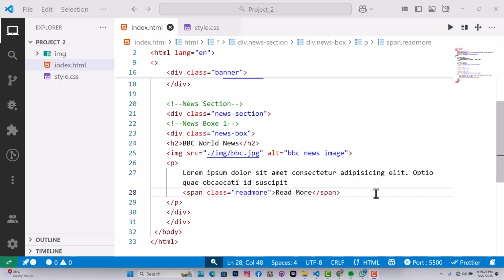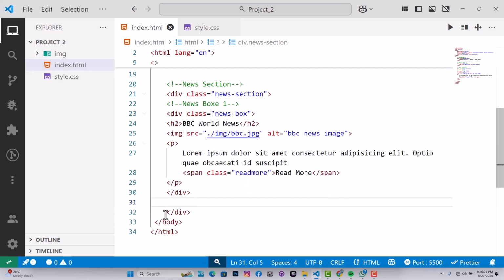So now that we are here, we've already done with this. We have the paragraph done. So let's continue. Now that we already have the read more, the paragraph, everything, this is what we are going to do. We are going to make sure that we have three sections duplicated.